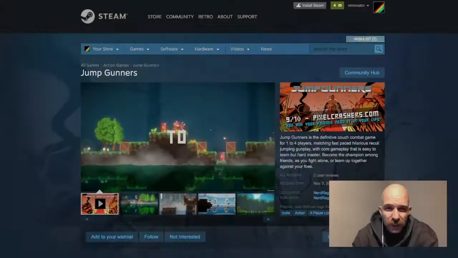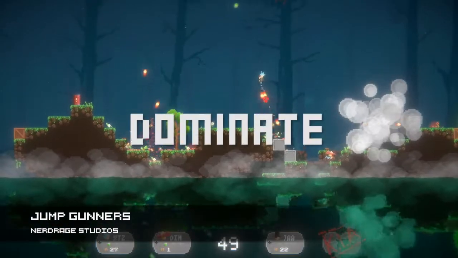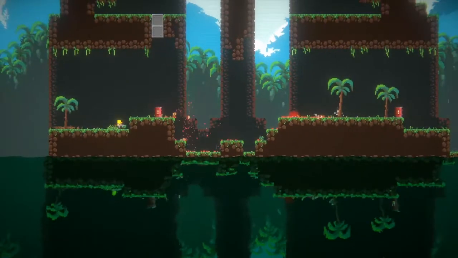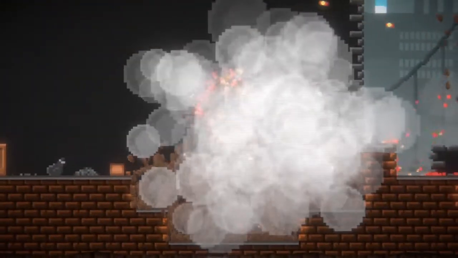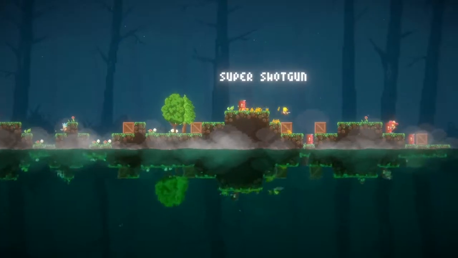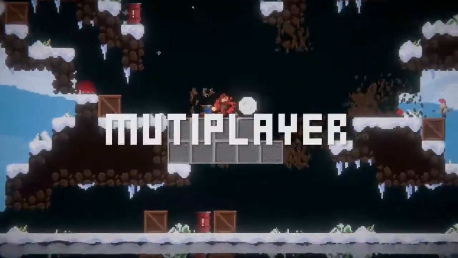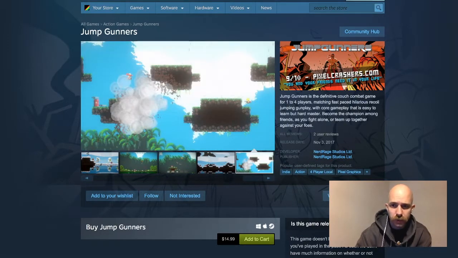One last platform fighter, Jump Gunners is the definite couch combat game for 1 to 4 players, matching fast-paced, hilarious recoil jumping gunplay with core gameplay that is easy to learn but hard to master. Become the champion among friends as you fight alone or team up together against your foes. This is one more of those games that I really like their aesthetic. I just want to stare at it. I don't really care about the gameplay that much, but you know, that's just me. If you like it and you want to shoot some of your friends in the face in a video game, of course, it's available for all 3 platforms, Windows, Linux, Mac, at $15.